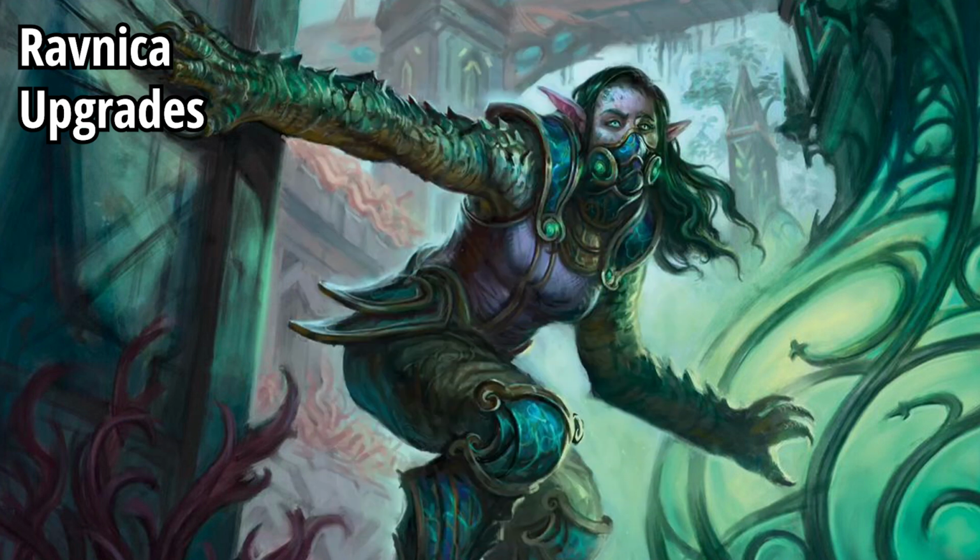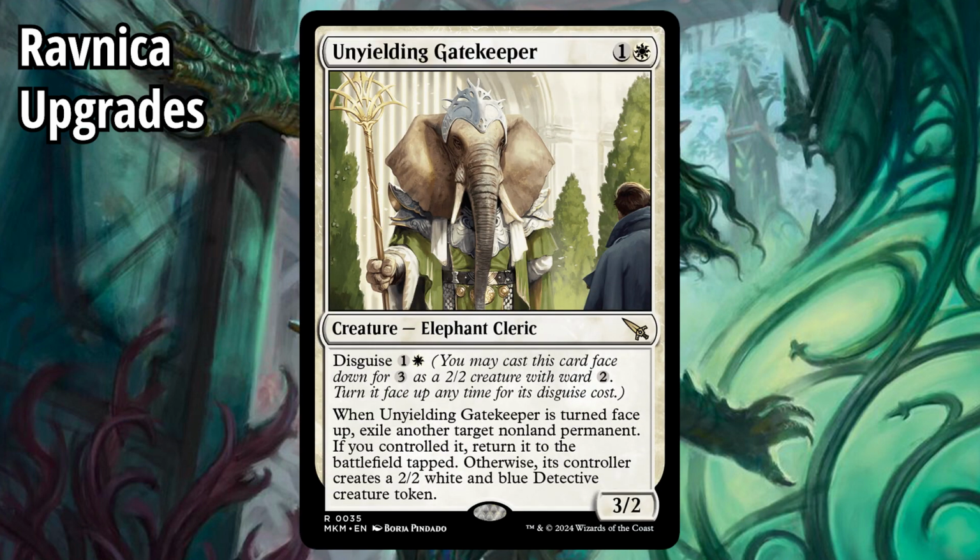We're also going to add Unyielding Gatekeeper for 1 and a white. It's a 3/2 Elephant Cleric with a disguise cost of 1 and a white. Whenever it is turned face up, exile another target non-land permanent. If you controlled it, it returns to the battlefield tapped. Otherwise, its controller creates a 2/2 white and blue Detective creature token.